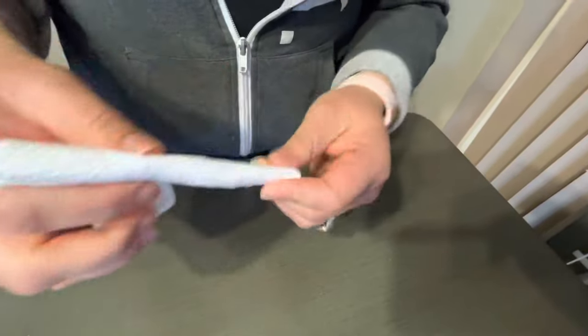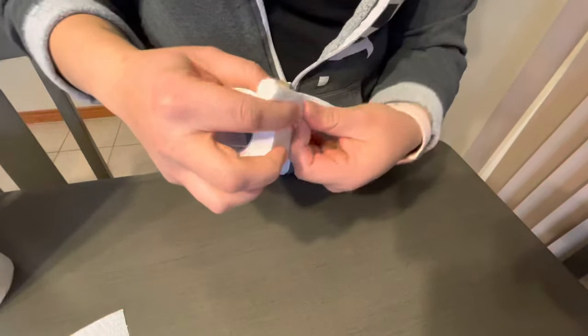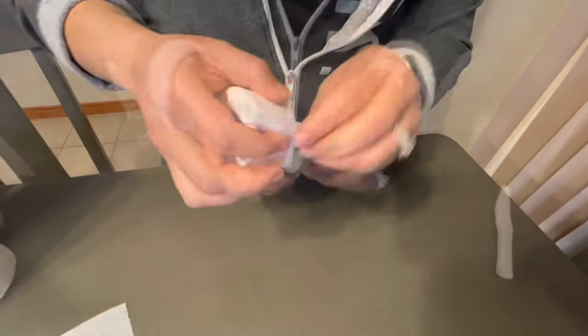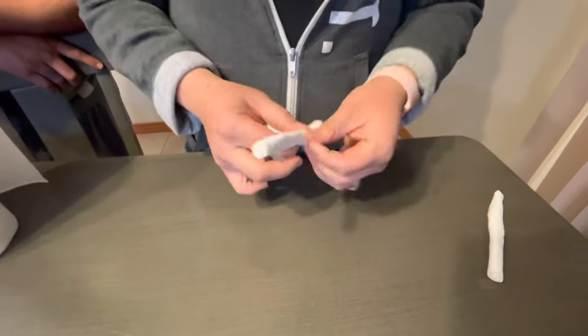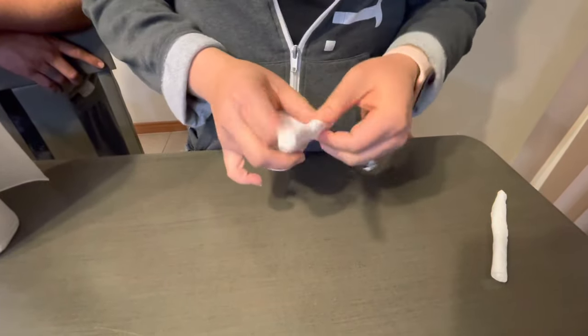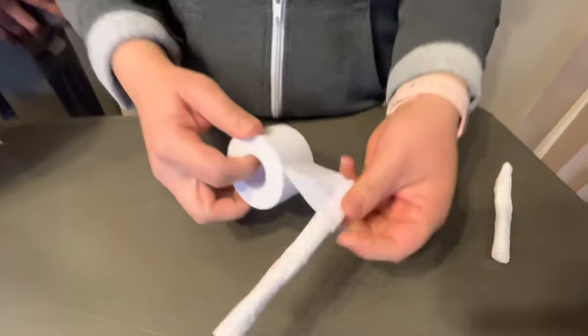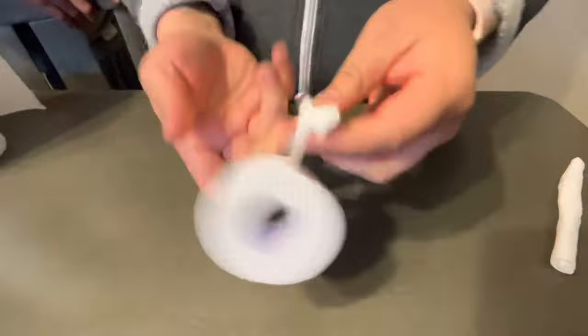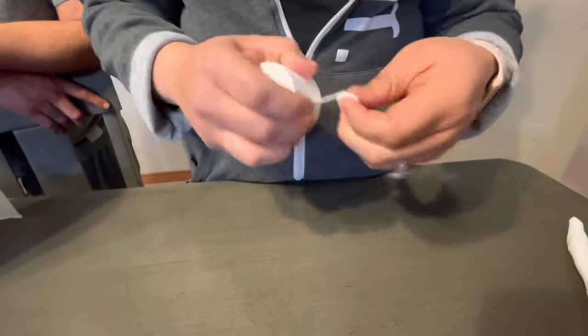As you can see, I made it just a little thinner and then it goes thicker on top. The thinner side is going to go inside the ear canal. So you keep rolling until you get to the base of the top of the ear post, also known as a rod. So then when you get to the tip, it's already connected. You're gonna flip it over, adhesive side up. So sticky side up, in other words.